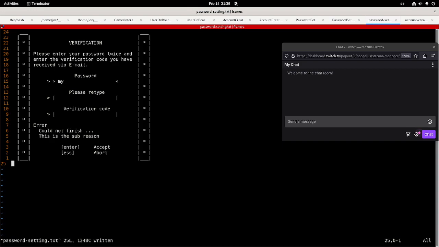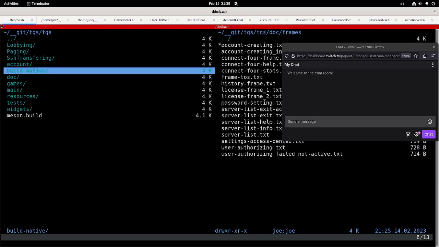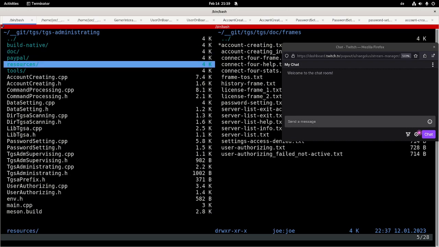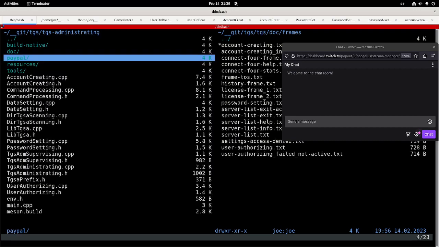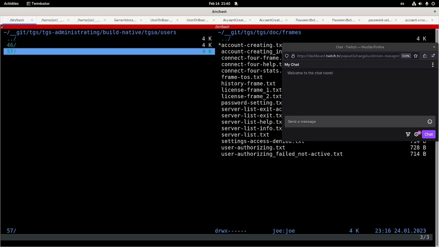Yes, verification code, and the verification code should look like resources. No, build native. TGSA users.